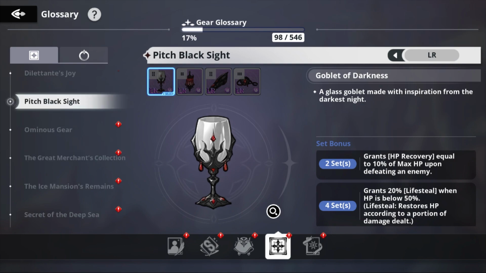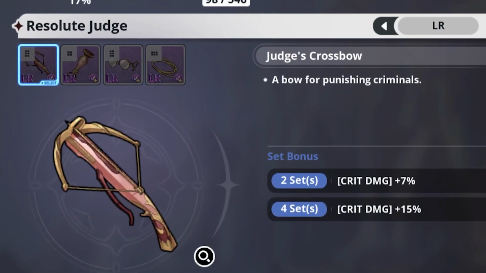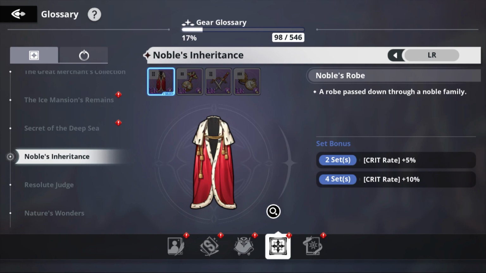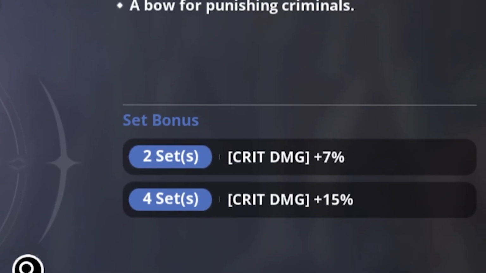But this set can be quite difficult to obtain for some people, so we have some other gear sets as well. You can never actually go wrong with stuff like Noble's Inheritance and Resolute Judge, as all of the crit stats and crit bonuses that you're going to get from these are just going to be absolutely fantastic, as the Noble's Inheritance is going to give a 5% extra crit rate bonus on the 2-set, and then Resolute Judge will give an extra 7% crit damage as well.